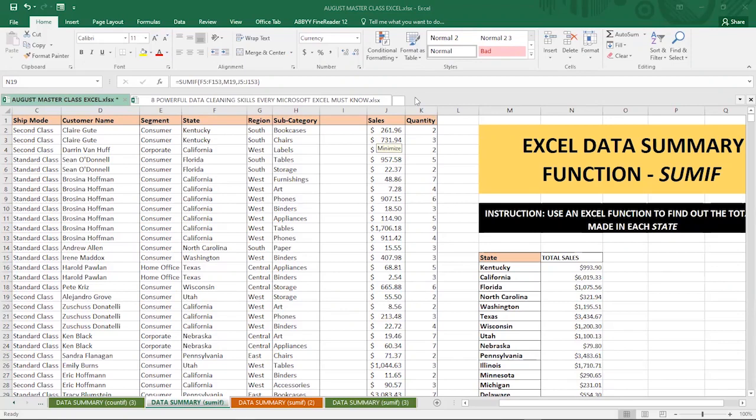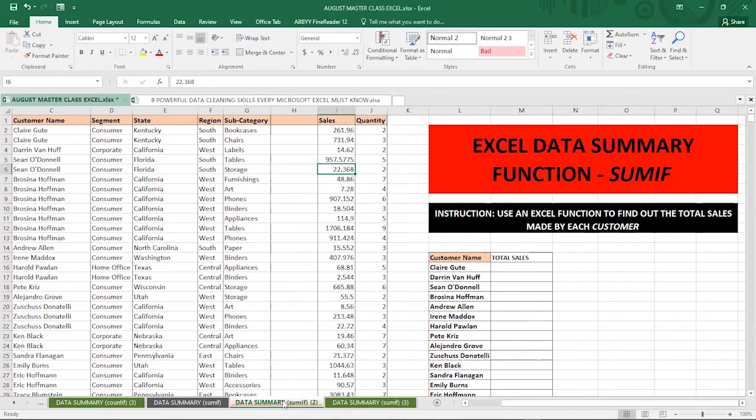All right, so Joyce said clear. Now go to the next example under SUMIF. I'm going to leave this one for you to do. You are going to find the total sales made by each of these customers, just like I was using Zainab as an example for the different states. So here the criteria will be this particular name, the range will be this one, then the criteria will be this, then the sum range will be this. Very easy.